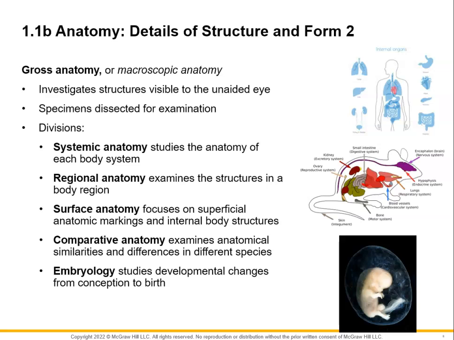Comparative anatomy looks at different species. For instance, if we are learning blood vessels in A&P 2, and obviously we don't have cadavers in our lab, so we can't look at human blood vessels, but we can look at the blood vessels in our laboratory cats. And we can see there are many similarities in the pathway of blood flow, as well as a few differences. I mean, obviously you'd expect a few differences, right? If you look at the picture of the rat up here, the organs are arranged a little bit differently than they are in the human.